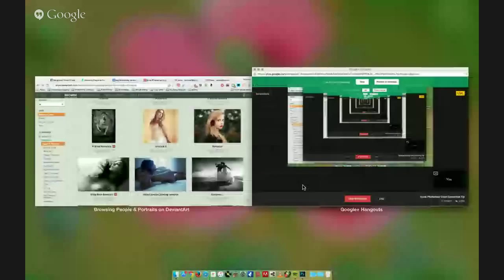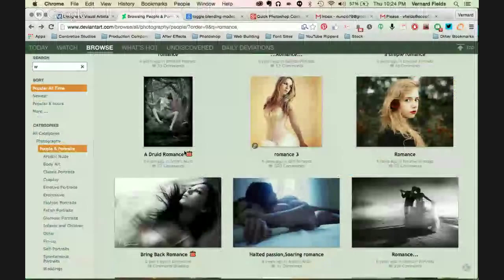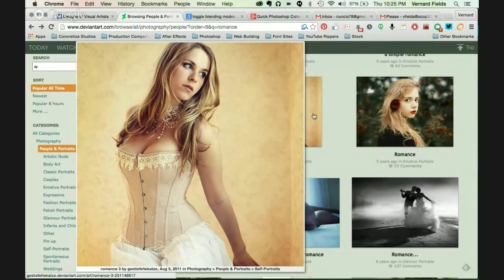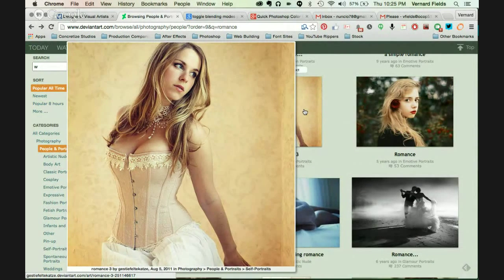All right, cool. So I went on deviantart.com and I looked for a photo that had a haze to it, maybe a discoloration, and usually romantic photos and portraits tend to have that. So this one I saw and I was like, oh, it's nice, a nice damsel in distress who has suffered from a loss of color, and maybe the photographer thought to themselves, you know what, this is what I'm going to use, and I'm going to go with it.